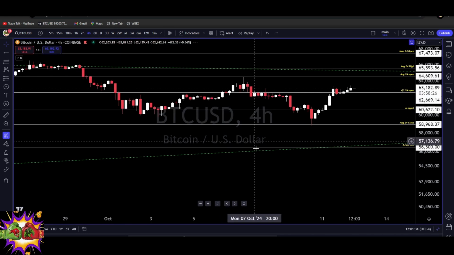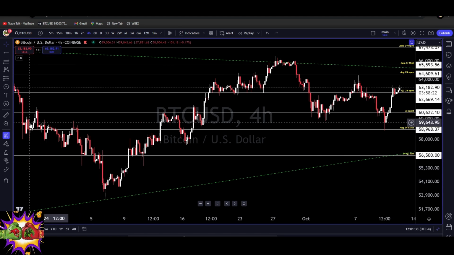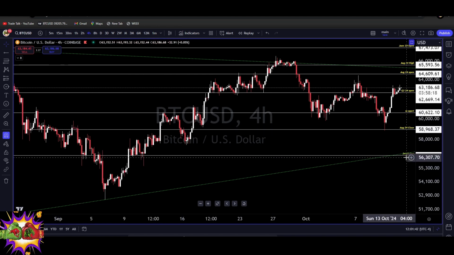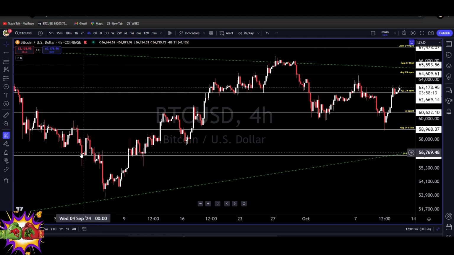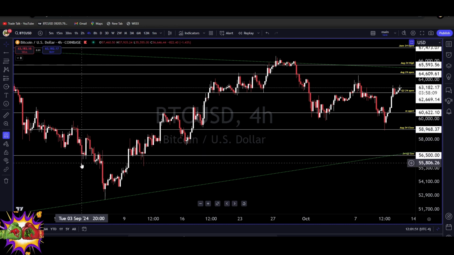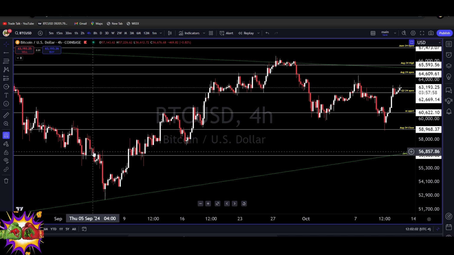If we drop down to the 4 hour time frame, you can basically see how these levels work once they come into play. Down here is, oh sorry, 2024's Q2. This is the low of Q2. So as the 4 hour time frame pushed back down into this level, we were watching to see if this held as support. It did not. Even though this was a nice bounce, the candles after showed weakness back into the marketplace.